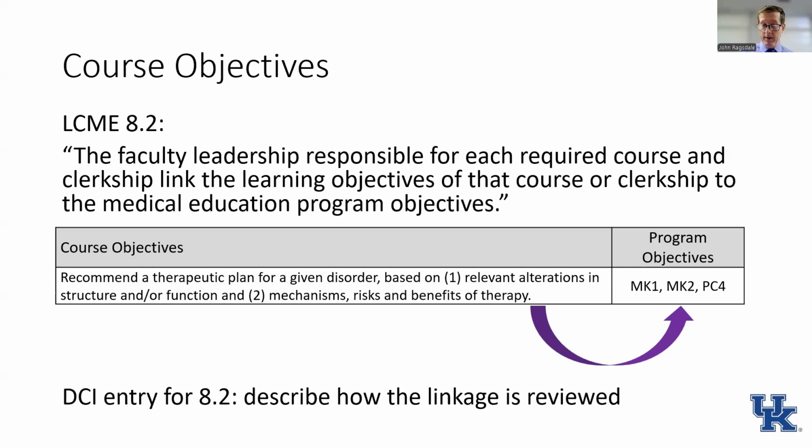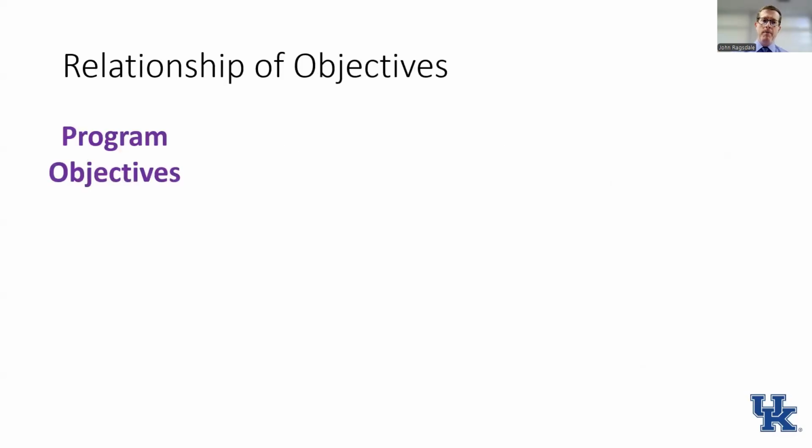In the DCI for the same element, we're going to be describing how that linkage is then reviewed, which is something that the curriculum committee does when they review each course. So let's think about the relationship between these different levels of objectives. We said that program objectives drive course objectives.